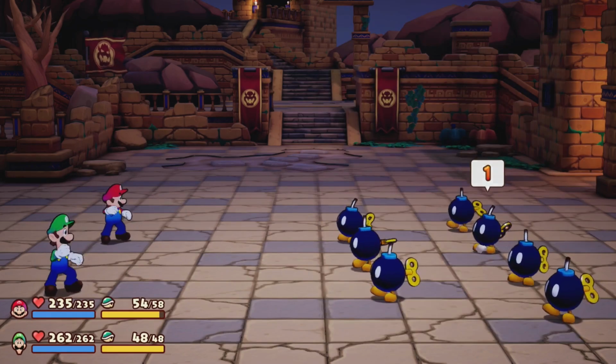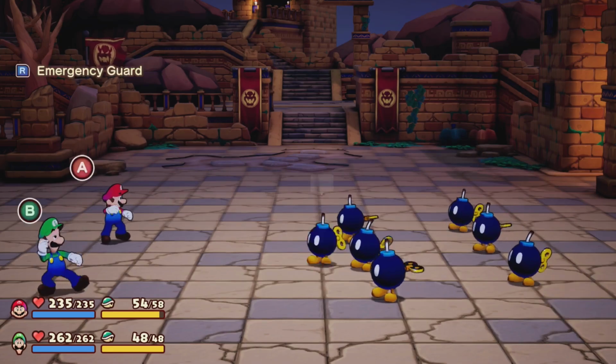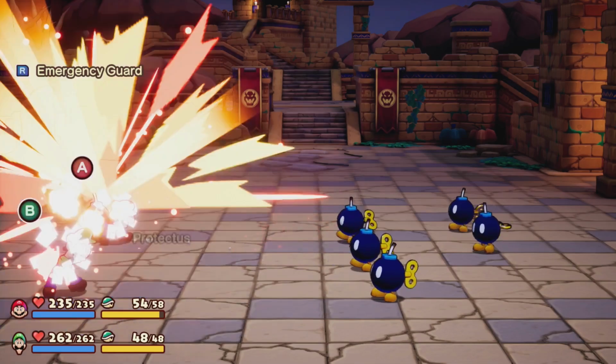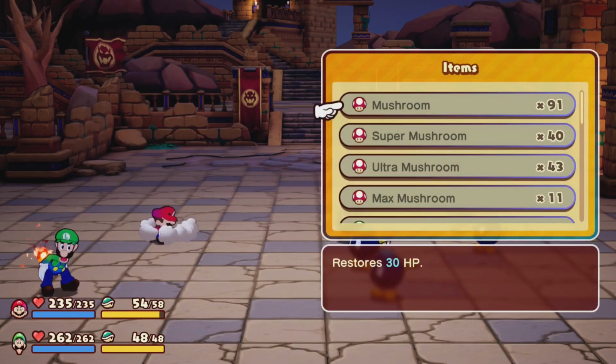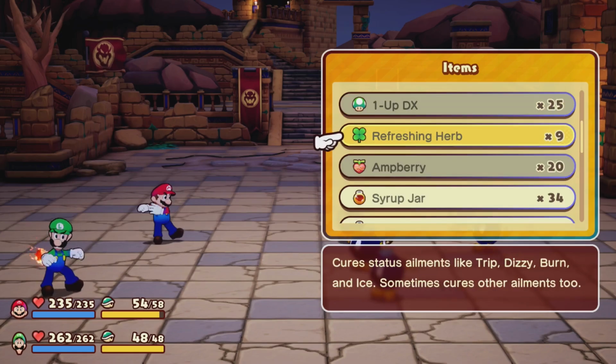Since I've been collecting every Sprite Bulb, I've gained access to the Protect Us badge, which mitigates all damage for 3 attacks. Pair that with the Charge Bank plug, and we can take 0 damage for 6 attacks. For the last Bob-omb, we can equip the Not Droppin' badge in order to survive its explosion with 1 HP. That leaves no Bob-omb standing, making us the victor.